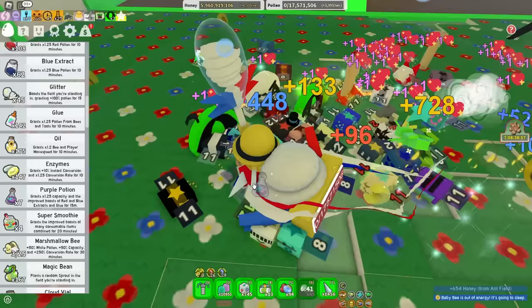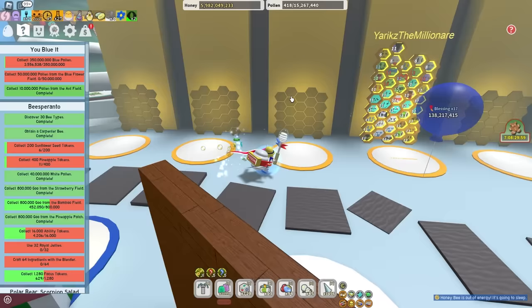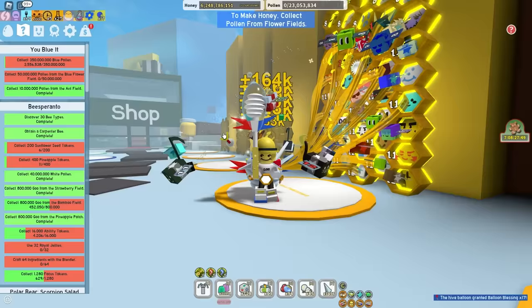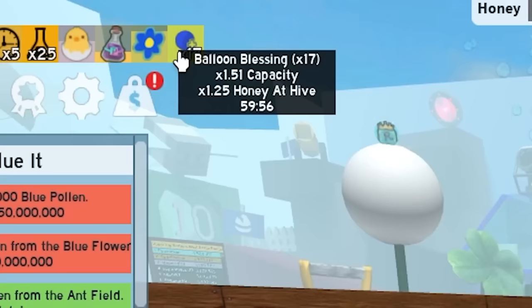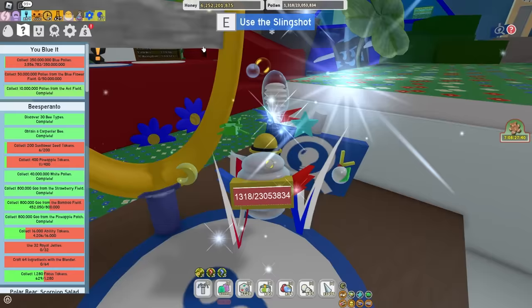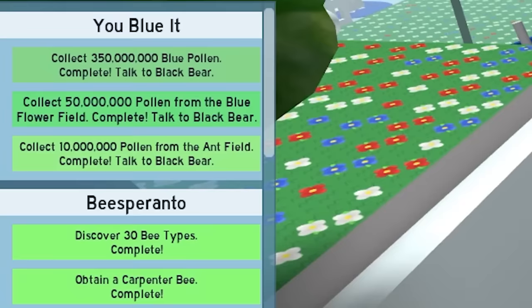I think I'm gonna do purple potion instead. Oil, enzymes, all that good stuff. Glue. I can't even use glue. Okay, here's my 17x balloon. 138 million pollen. So let's convert it. Come on, bees, wake up. Stop sleeping. Okay, 17x balloon busting. I get an extra 1.51 capacity. This is gonna save me so many micros, considering I only have 13 left and I have so much more pollen to collect. You blew it, it's done.